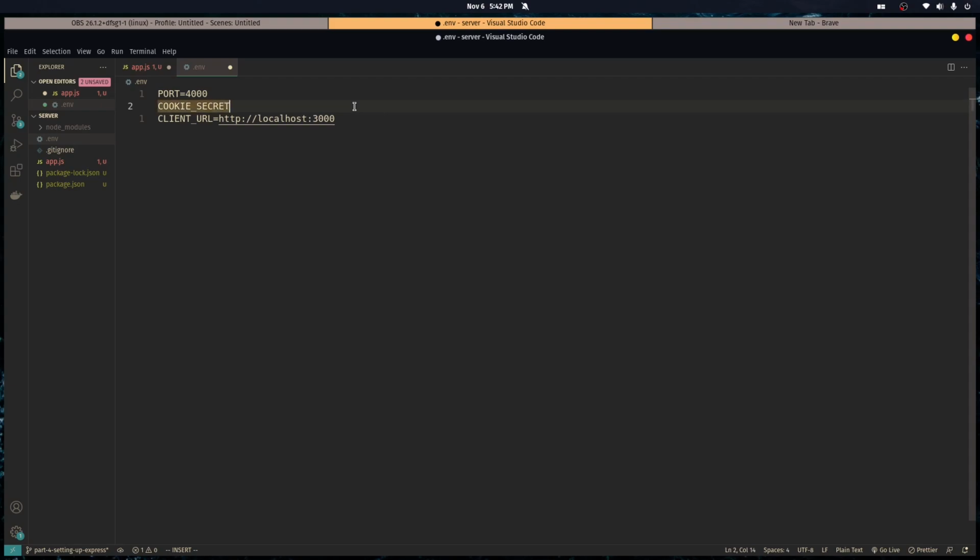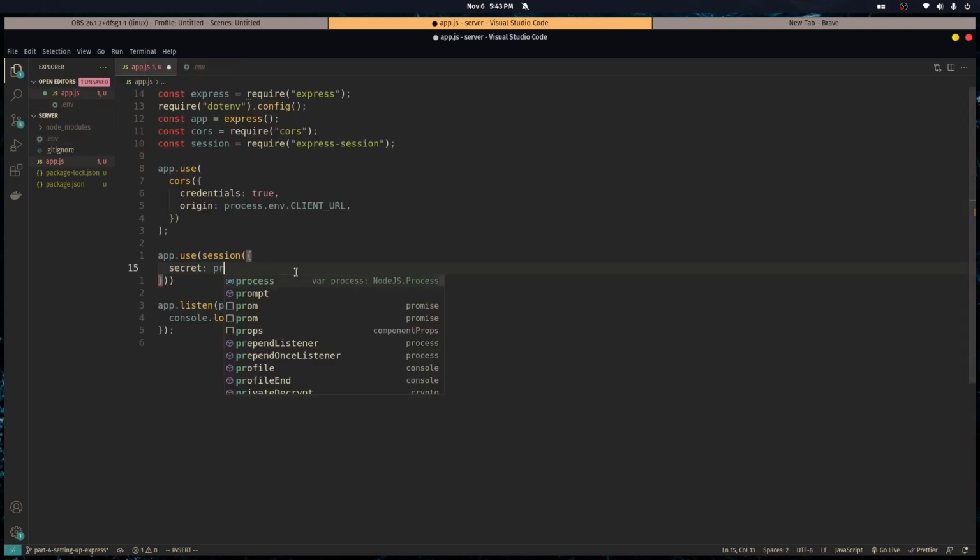So this has to be a secret, and if no one has the secret, no one can generate our cookies. So let's set this to a bunch of random letters and numbers and import that here.